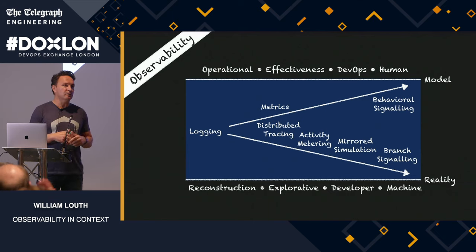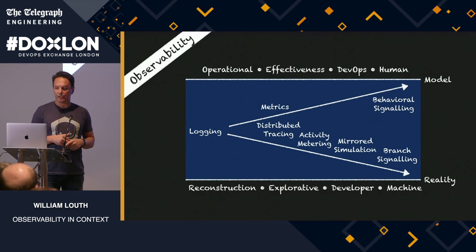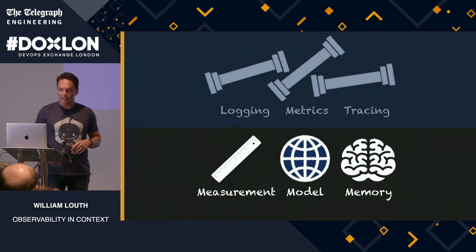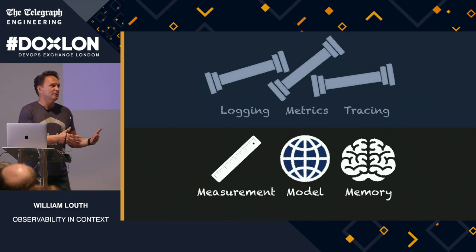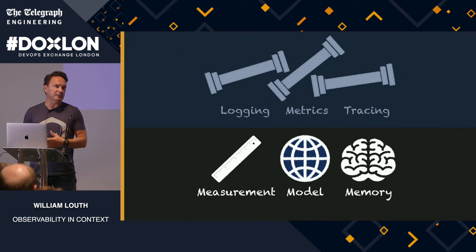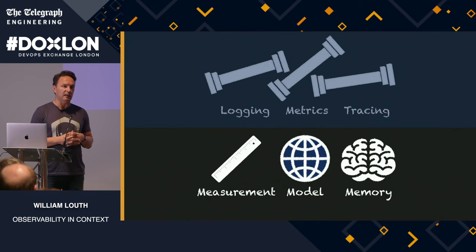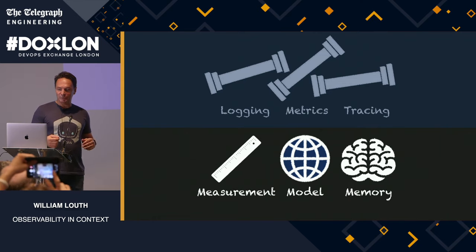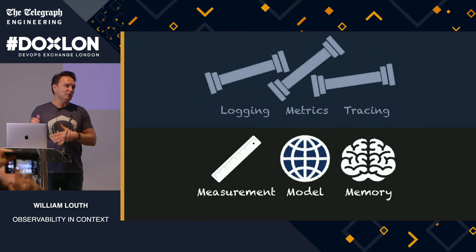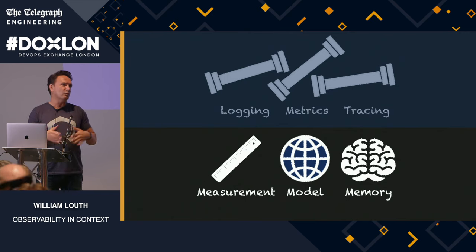I see another area where it's going to be less data, but really about effectiveness for DevOps — focus on humans, focus on a model that's easy to digest. So logging to observability today, we have this concept of the three pillars: logging, metrics, and tracing. That's how observability is defined today. I don't define it that way — I define it more abstractly. Logging, metrics, and tracing are really just a model of what happens.